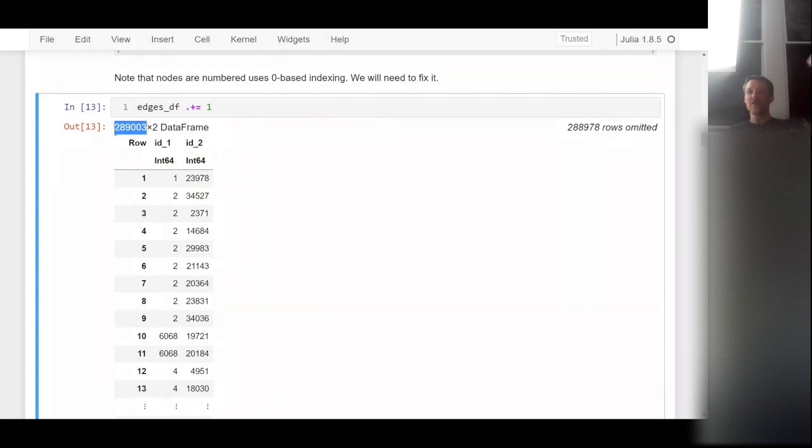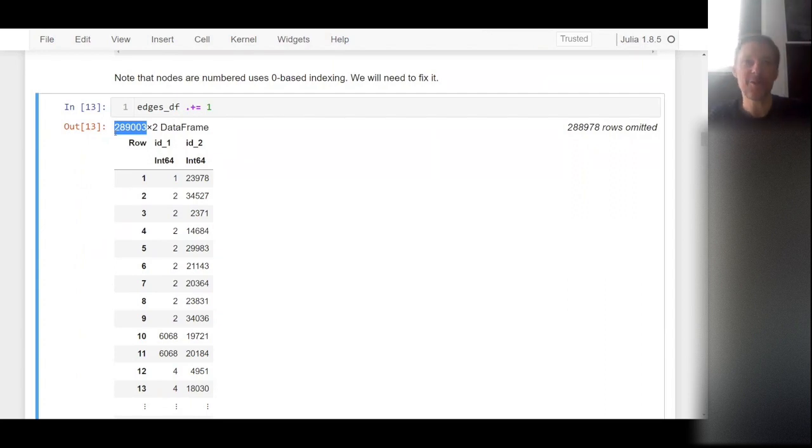Is it a good information or bad information? Maybe the first question. Exactly, this is a good information. Why? Because I can see that every row in my data frame ended up being an edge in a graph, which means in particular that my source data didn't have self loops and didn't have duplicate edges. So my source data was clean.